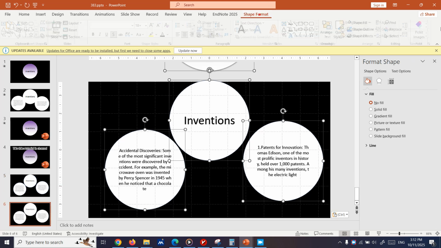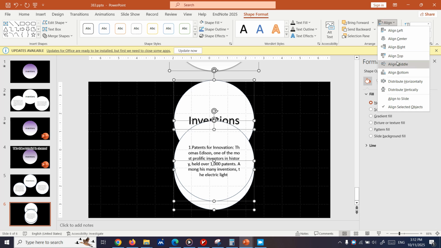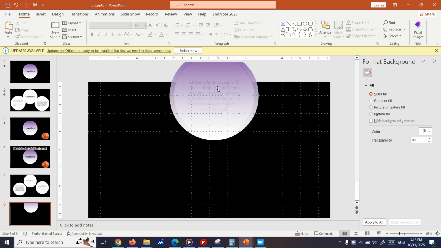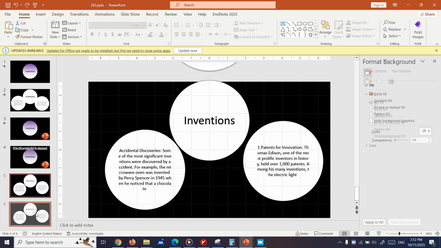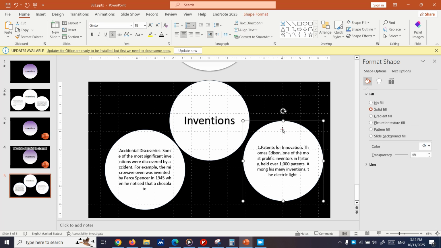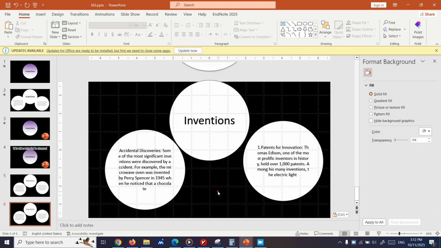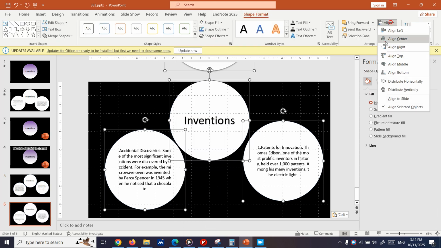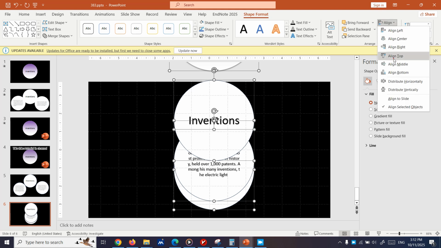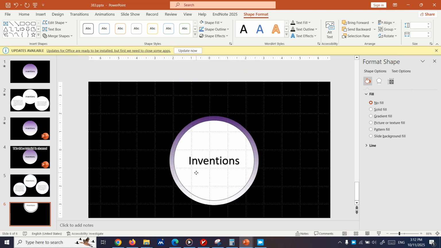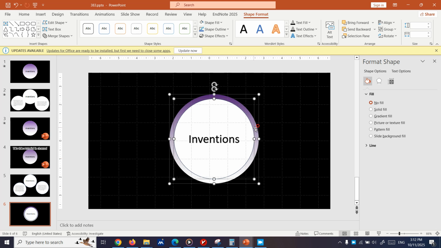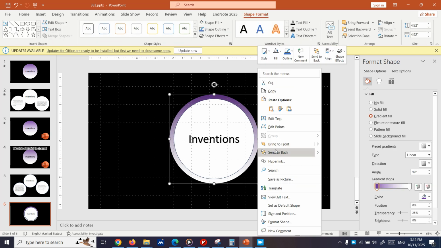Here select all of them, align them center, align them middle. You see now it's not looking perfect. It's because of what? Because you need to create order here. We send it to back and send it to back, bring it to front and bring it to front. Then copy that, select all of them and align them center, align them middle. See, now we have the order, but it's better to bring this to front.